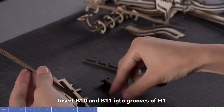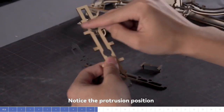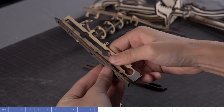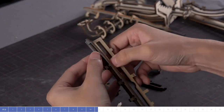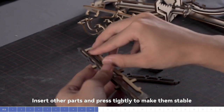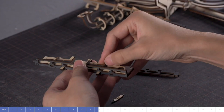Insert B10 and B11 into the grooves of each one. Notice the protrusion position and check the right direction of B10 and B11 according to the instruction. Insert other parts and press tightly to make them stable.